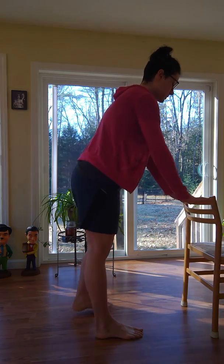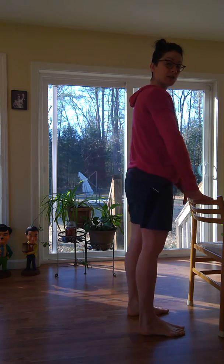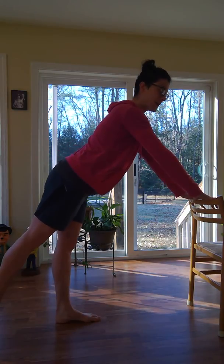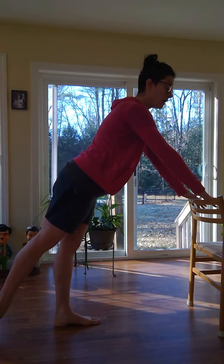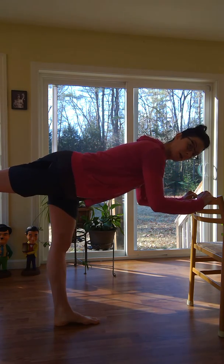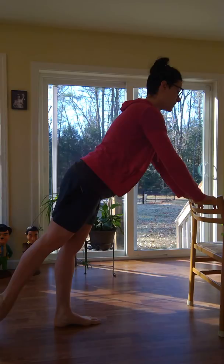So we're going to come into a mountain pose right at the back of the chair, and then we'll bring our hands to the chair and take, let's say, 2 steps back. Okay, holding onto the chair, we're going to point those right toes back behind you. Now, maybe this is your pose and you want to tap on and off, or maybe you want to lift that leg and find your balance here. So it's called Warrior 3, so the amount that you lift that leg behind you is entirely up to you, what feels safe for you. Maybe the toes stay on the floor the entire time.